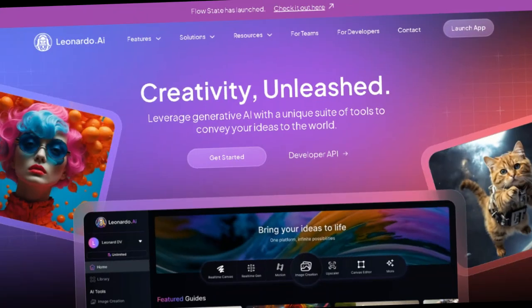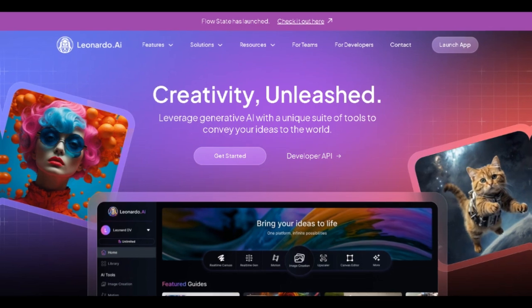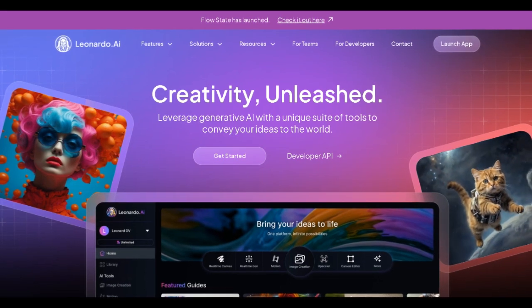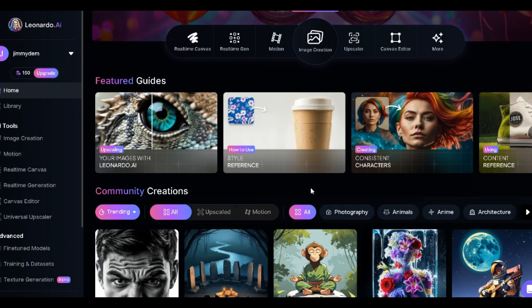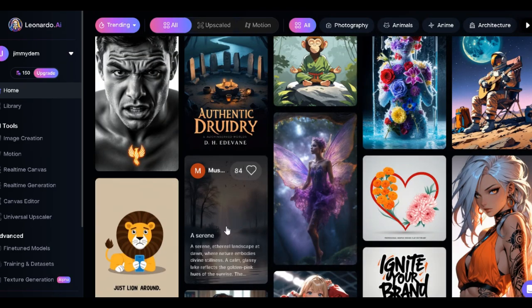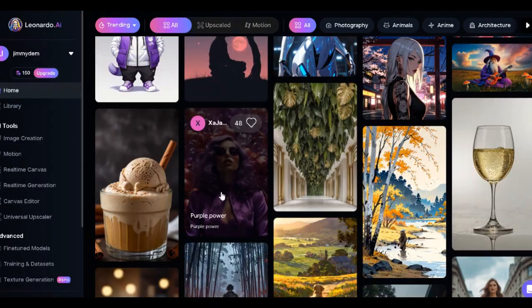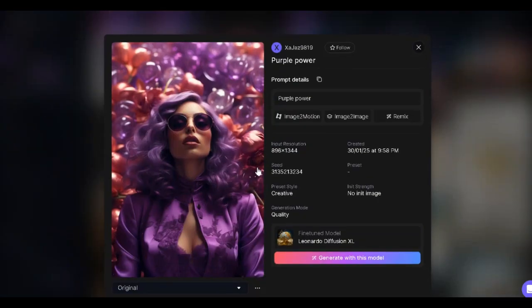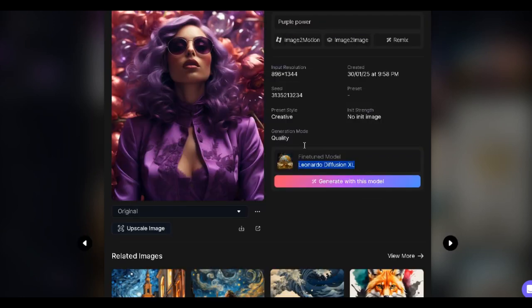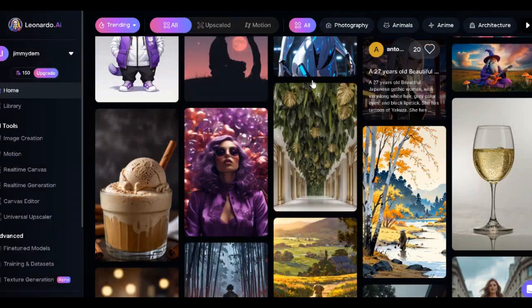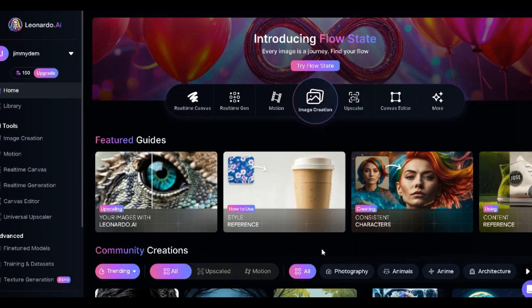To create our character, we're going to use the first tool I'm showing you, Leonardo AI. Go ahead and click the Get Started button. This is the Community tab where you'll see all sorts of amazing creations and images generated by others. The cool thing about this AI tool, it's constantly improving and refining its models so you always get top-notch images. For example, check this image out. When I click on it, you'll notice the model. Now, let's head to image generation and create our own character's image.